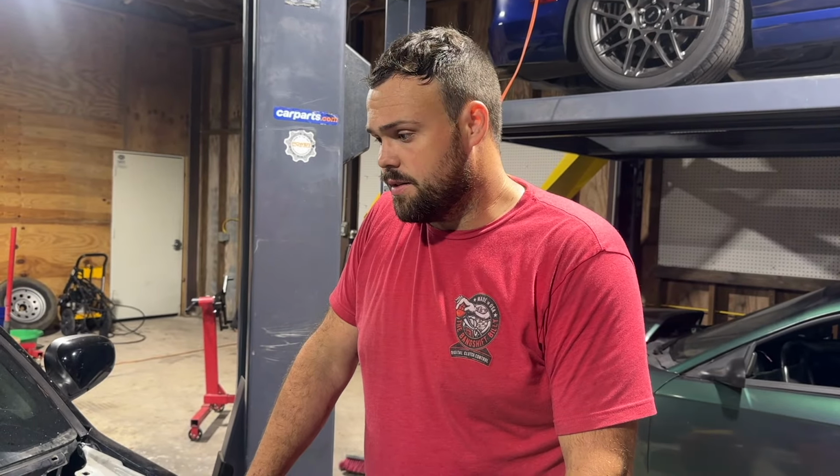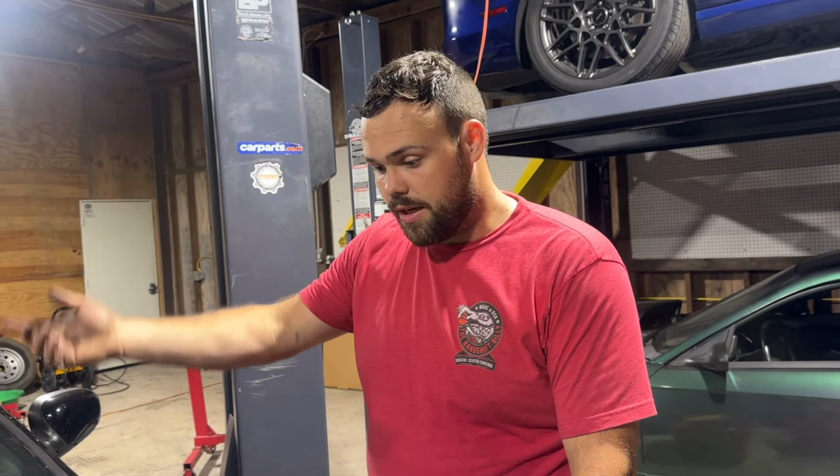But we're moving along. A lot of the stuff now is simple, just your basic engine project stuff going.